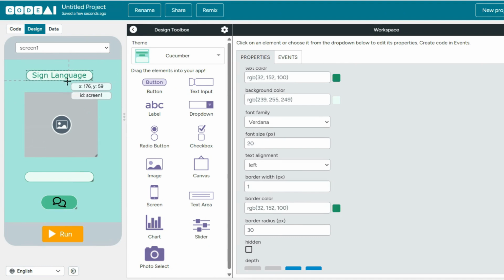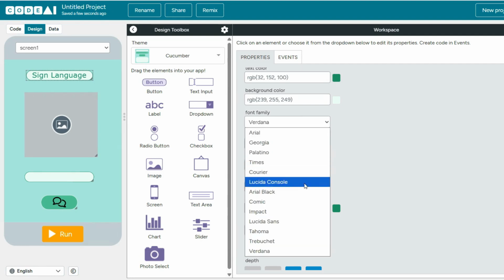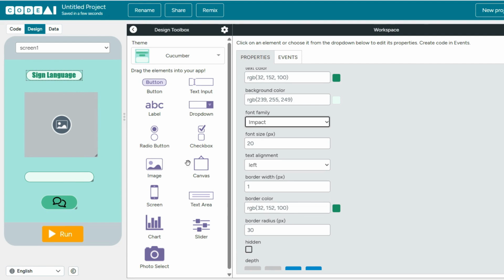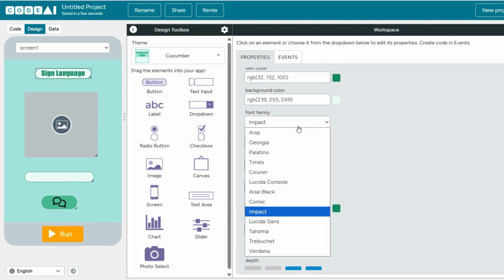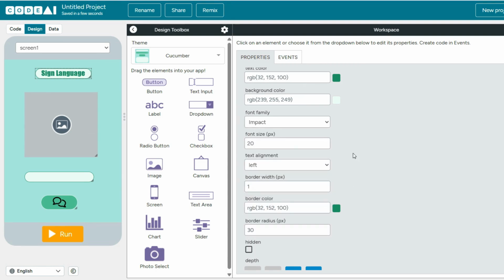Let's go to the label, our first label. What if we change its writing? I'll try Impact. It looks good. I'll use it. There are a lot more different kinds of writing, so you can choose some too. Well, mine's Impact. So let's give IDs to the design now.